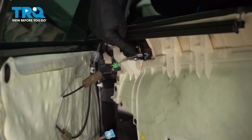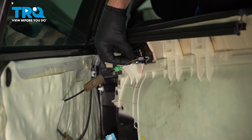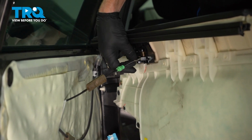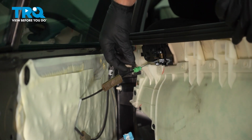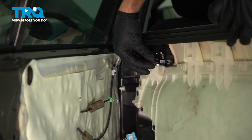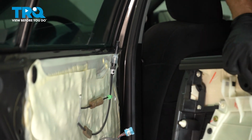We have the cable that leads down to the handle. You'll find that you have a small plastic hook holding it in place. Go ahead and remove that hook from the area and then slide the cable out of the inside handle. There we are. So there's the hook right there. Let's remove the door panel.